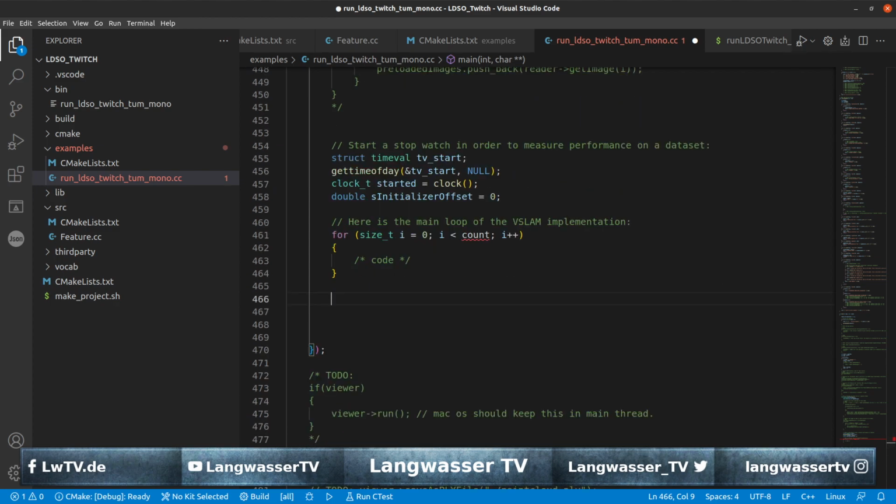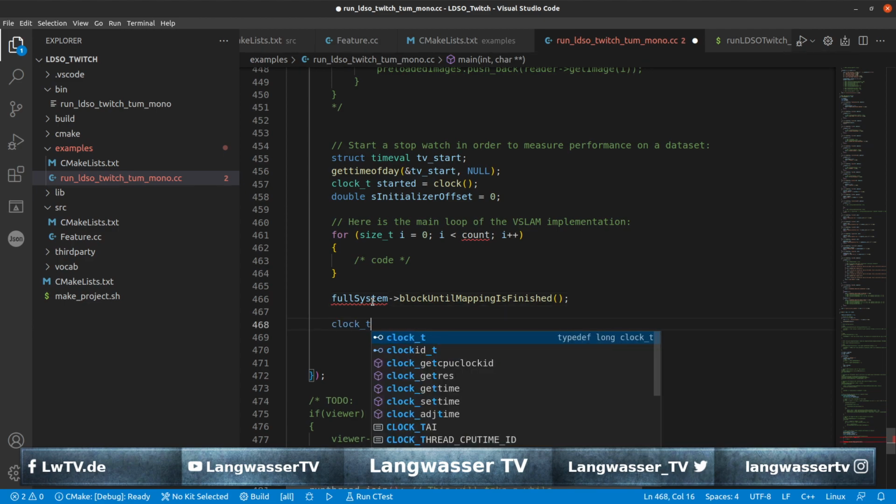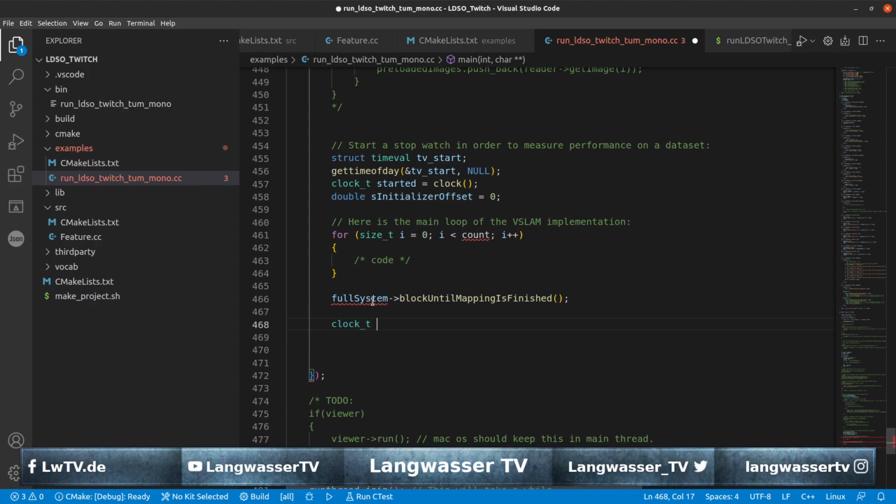And just finish what we have here, because in the end, we want to say full system. And for the full system, we want to block until mapping is finished. So the full system will be mapping the scene, and while this is taking time, we just want to stop here until this is finished. And if this is finished, we want to once again define another clock type and call it ended. And we want to measure the clock.